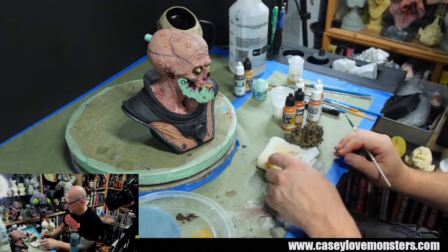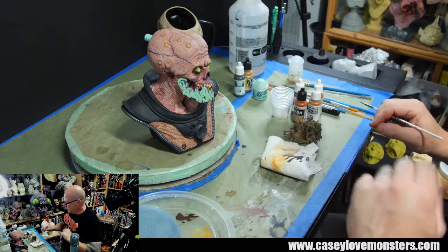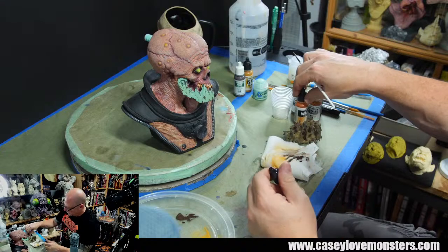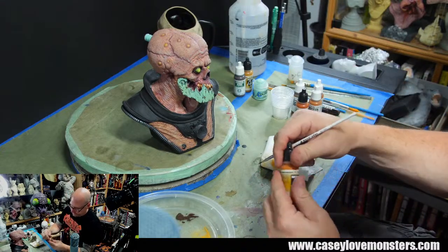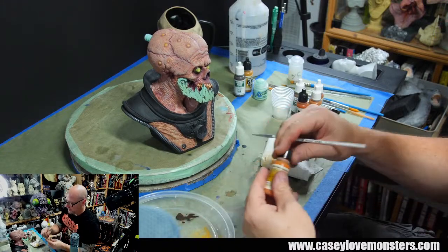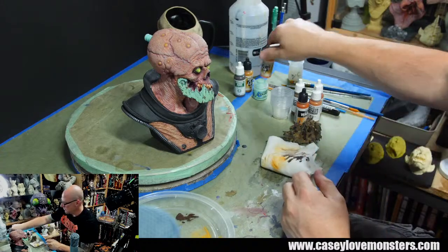So here we go. All right, so now I'm going to come in with some kind of a light orange rust here. And what I think I'm going to use this for is a little bit of a thinner color. I'm going to use this to map out where the rust stains are or run down the surface a little bit.